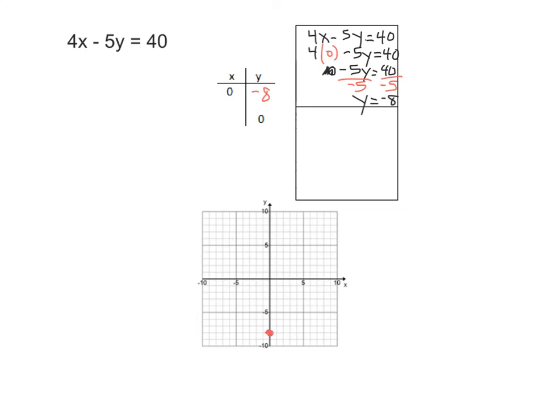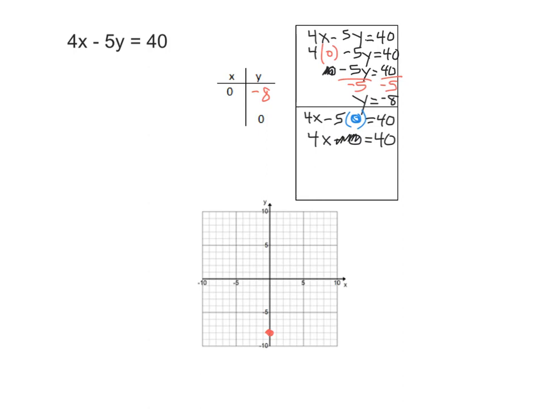All right, now we're going to put a 0 in for y. So 4x minus 5 times the 0 for y, it's a 0, okay, equals 40. Well, we have 4x minus 5 times 0. Well, 5 times 0 is 0. Equals 40. The minus 0 doesn't matter. Now at this point we can cross off not only the 0 but the minus sign, because the minus goes with the 0. So we're taking away nothing. So in this case we don't need any of that anymore.